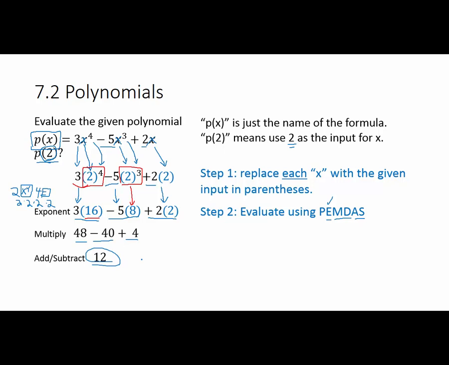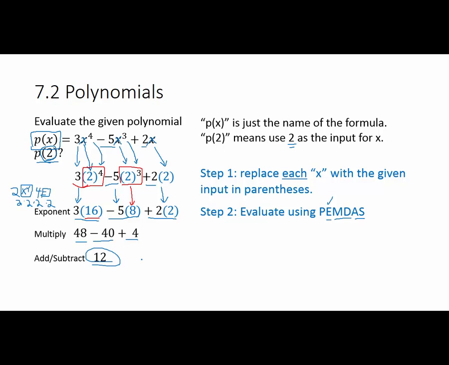So to summarize, polynomials are going to be formulas that are made up of terms. Each of those terms has a coefficient, a base, which is usually a variable, and an exponent. Sometimes your coefficient and your exponent are 1, and sometimes you get a constant term, which just doesn't have a variable. The terms always have plus or minus signs between them.